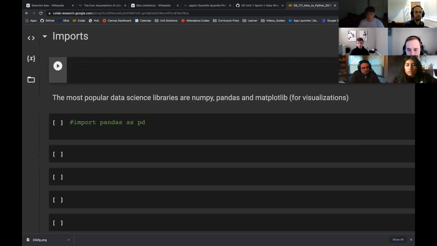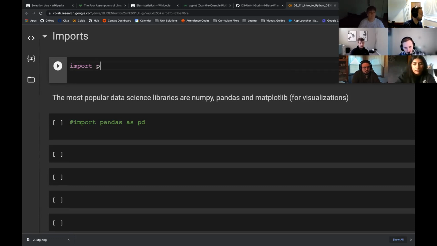So this is where import comes into place. Import calls a library that's either saved on the cloud that you can install externally or that's already part of the Python built-in packages. In importing it, you're calling this package to navigate and build on top of the library and code that you're working with.